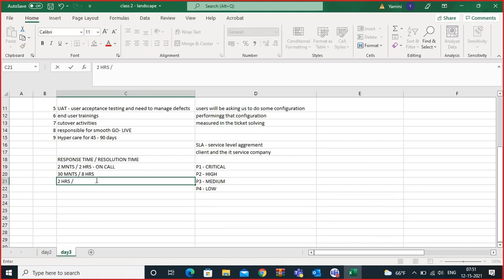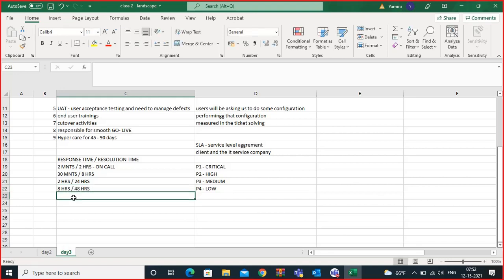So within 2 hours, you need to acknowledge that particular incident, and your resolution time is 24 hours. One day they will give. Whereas in P4, your response time would be 8 hours. Means within 8 hours, slowly, you can respond to that, and your resolution time would be 48 hours. You can take around 2 days to resolve that particular issue.